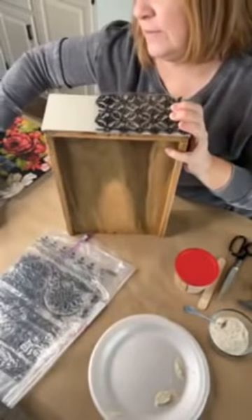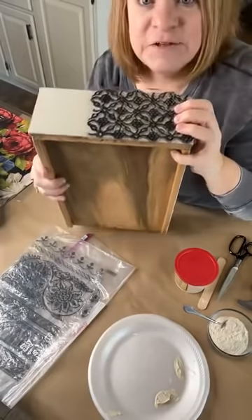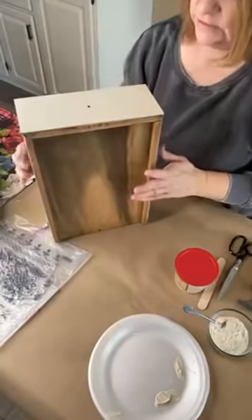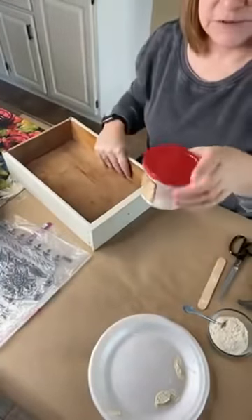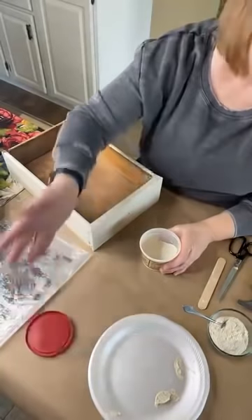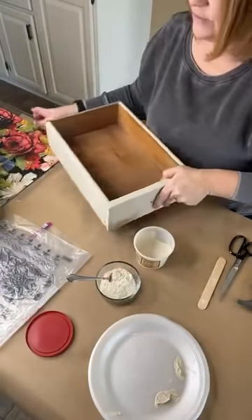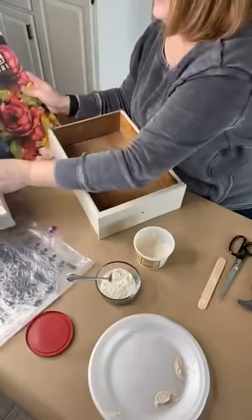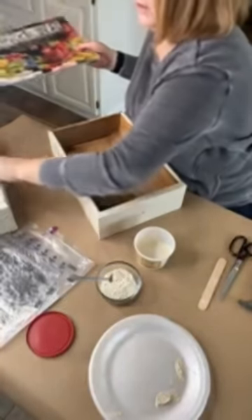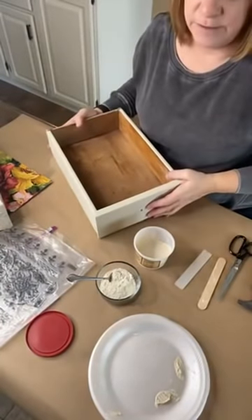I absolutely love it — my husband hasn't warmed up to the idea, but let's just admit he doesn't really know his style of furniture. There are a couple of products I use that IOD does not carry. I'm using some of my favorite paint — you can use whatever paint you want. I already started doing the vanity in one color, then chose a different color, and then decided I was going to use some of these gorgeous transfers. This one is so Victorian — I had to use it. Since this is a Victorian piece I really want it to look like this stuff belongs on it.